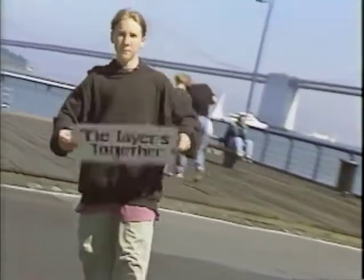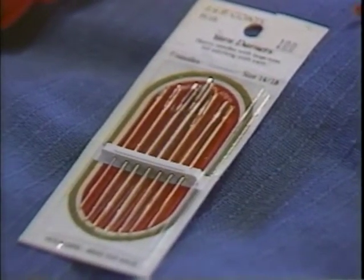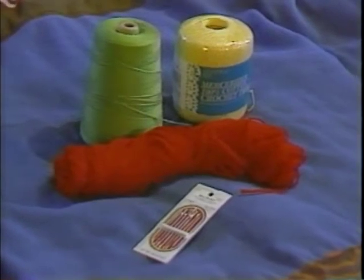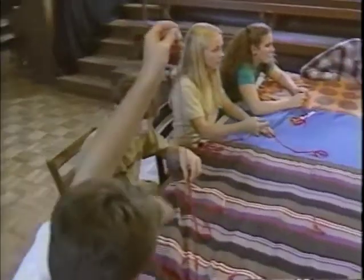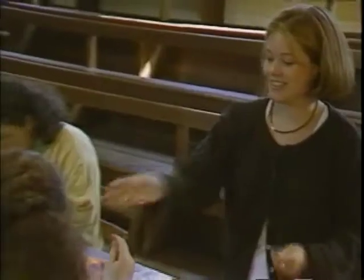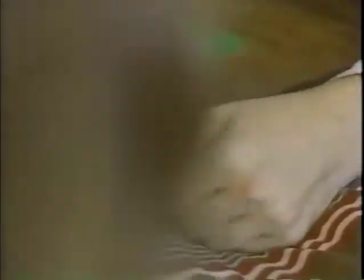Step seven: tie the layers of your sandwich together. You'll need some needles with big eyes and sharp points, and you'll need some strong string, crochet cotton, or sturdy yarn to tie the layers together. Take a stitch and tie a knot. Push the needle down from the top, cross over about one-half inch underneath, and come back up. Tie a double knot. If the stuffing is small pieces of rummage, you need to tie about every six inches. For this one, the stuffing is one large piece, so it's okay to tie about every foot or so — just enough to keep the insides from shifting around.